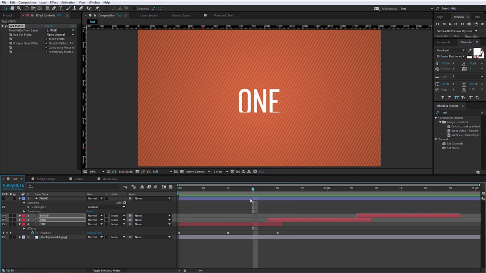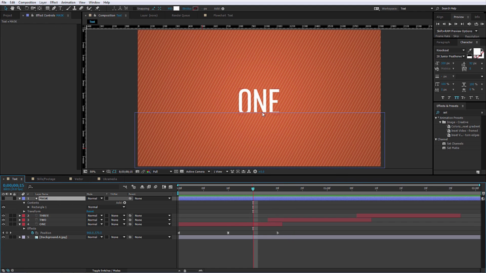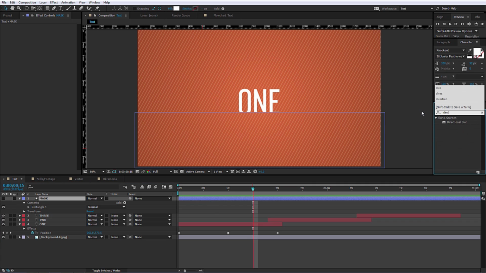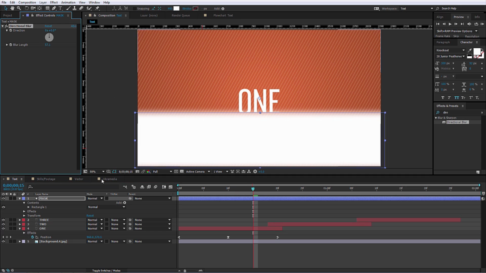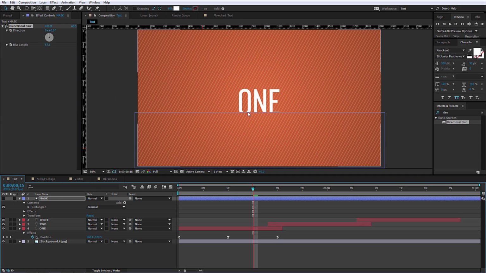You're like, okay, that's great, but I want to feather this edge, and with shape layers, it's not like masks you do on solids. You can't really do feathering. But there's a way around it. My first thought was, yeah, let's do Directional Blur. You can feather that, right? So something like this maybe, and then hit feather. It's like, yeah, that should work. But it doesn't see it in the alpha channel, so that's useless.